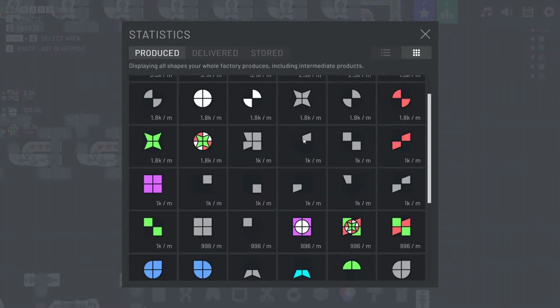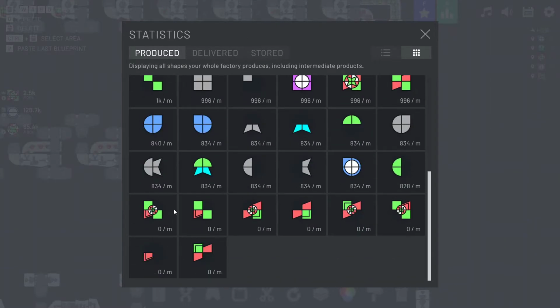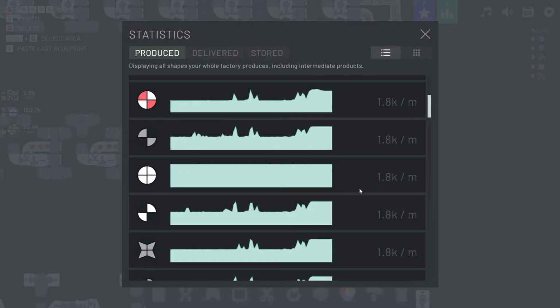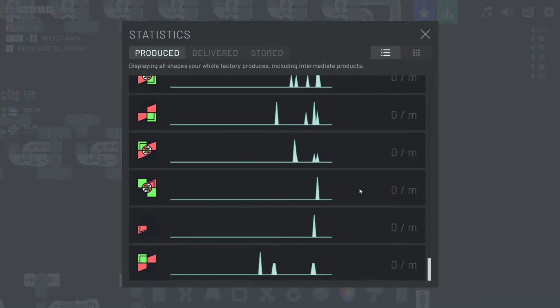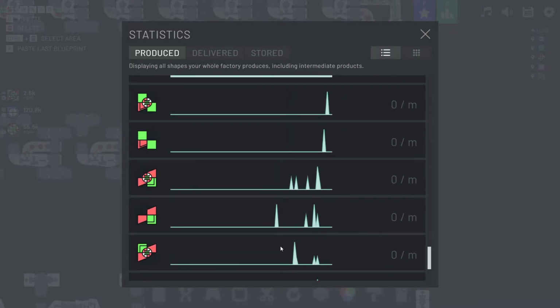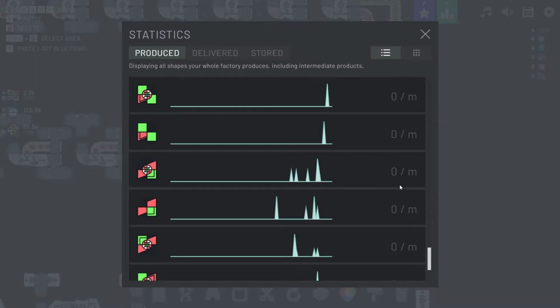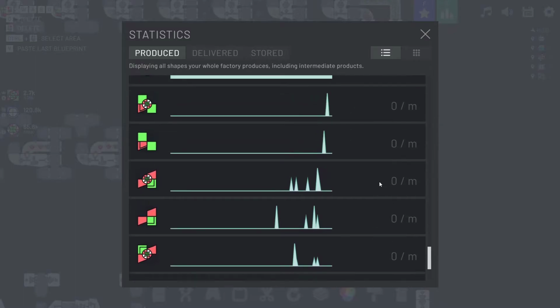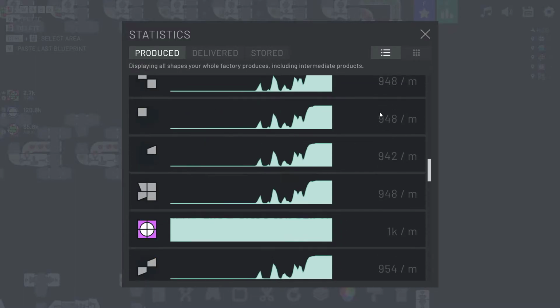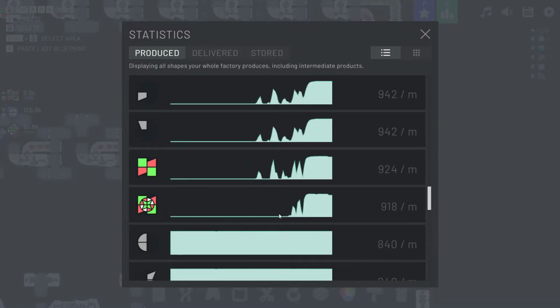Actually, I should be able to see produced. So yes, that's gone down to 0. I'm assuming it started a little bit and then teetered off while I was talking for that last bit, but now we should be making fully those.